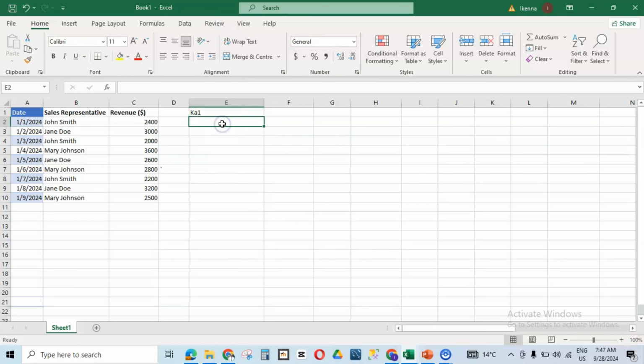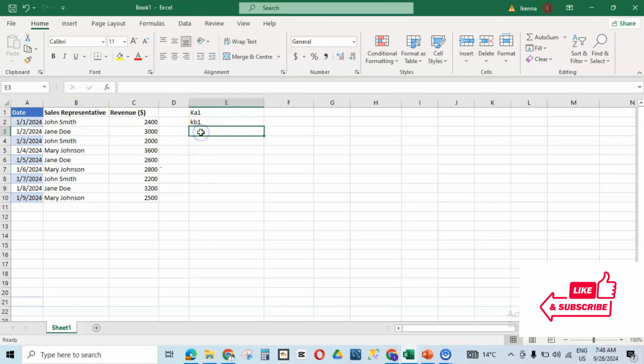Now the next one is this, the sales representative. So I will use the initial. I will type B because it's in the B column. So I will type B1. So I will type B, then row 1.